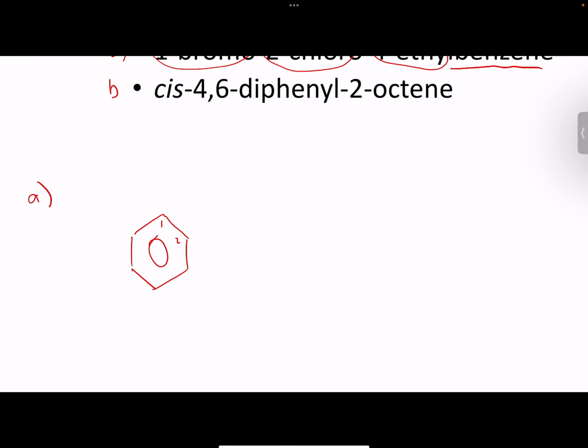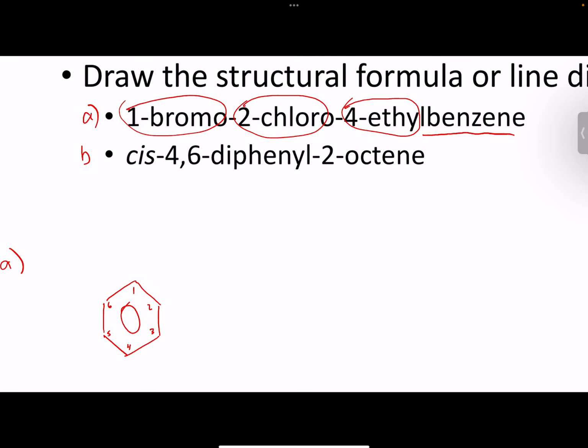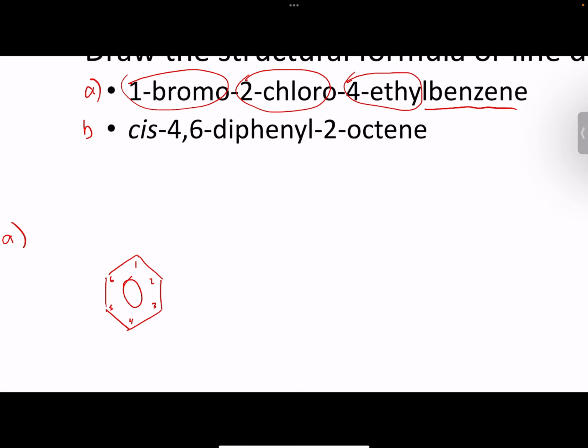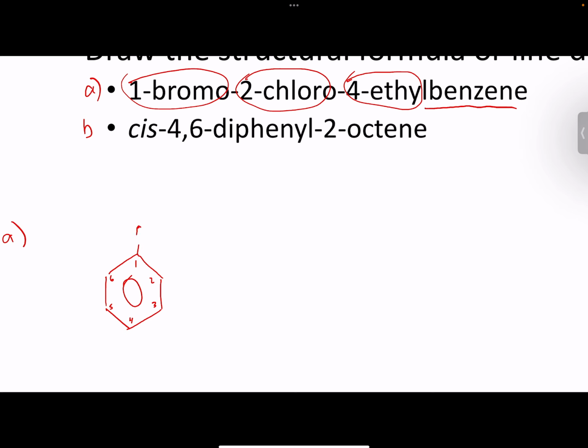See if I can zoom in here. Okay, and I'll number these clockwise. But again, as long as we're consistent, then we'll be okay. So carbon 1 has a bromine. I'm not going to show the electrons here. I guess I am. Carbon 2 will have a chlorine. Carbon 4 will have an ethyl group, so a bunch of different ways we can draw that. I can do the structural diagram like this just to see what it looks like. Okay, but that's going to get a bit more complicated. And the good thing is we're done.